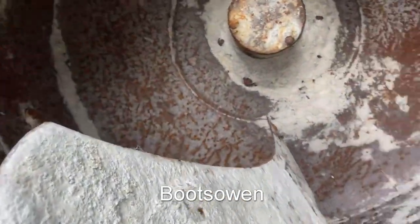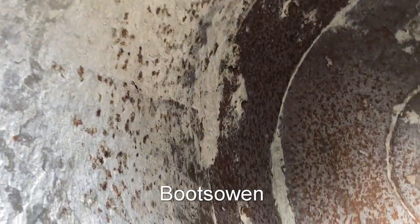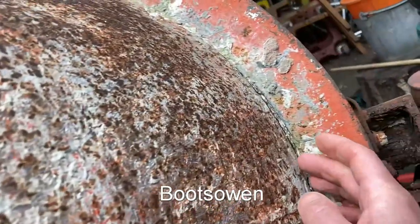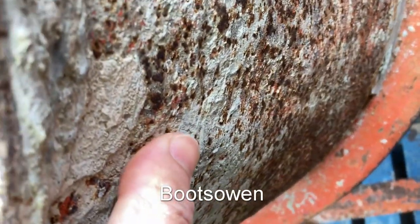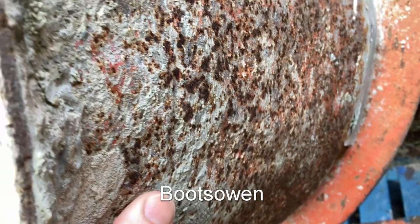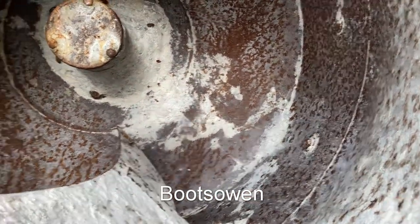But the inside of the drum, as concrete mixers go, is pretty immaculate for its age. Now I could hit those and the paddles could fall off, I guess, but they haven't fallen off so far. I'm not sure what the isopon is about, because it could be worn thin, I guess. But I think as it goes, feeling it, it's relatively thick compared to a modern bell mixer. I could just be feeling the concrete, couldn't I?